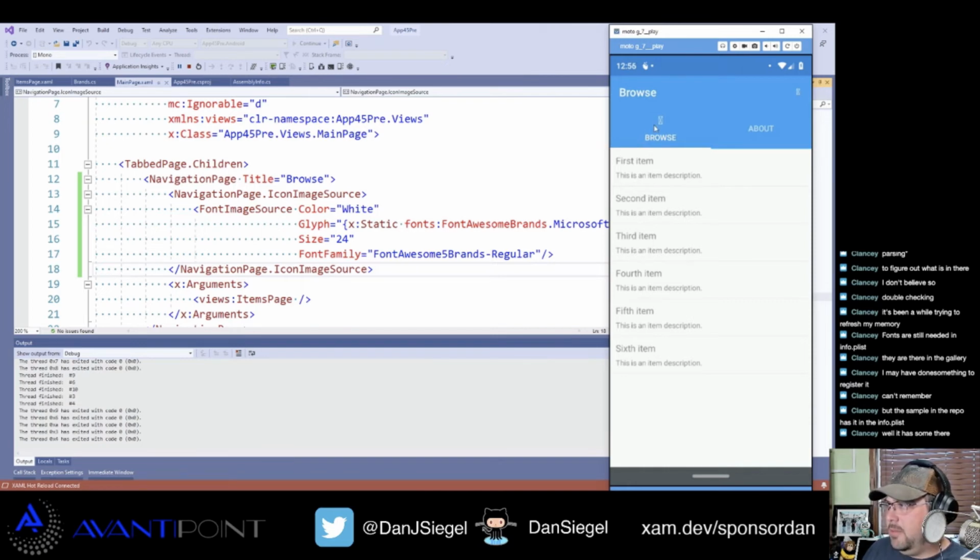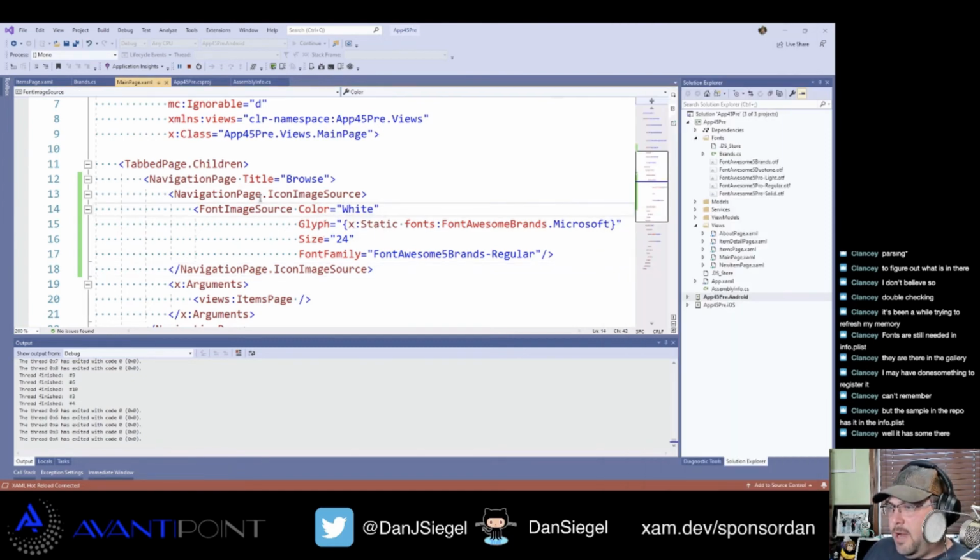So this is a real bummer. We don't have our icon here, it's broken on here, and it's broken on here. So I think we've kind of failed miserably here on getting the font stuff in. I'll have to clean this up a little bit and replace the Font Awesome Brands with Font Awesome Free, and get this in for a bug report. Unless you can think of anything, Clancy. It seems like we're doing everything correct, so I'm not really sure why that's not working.